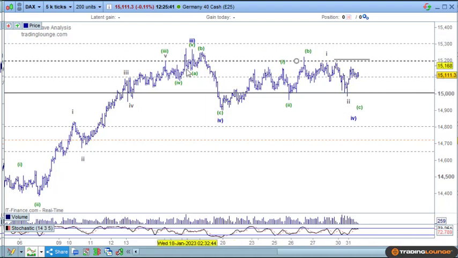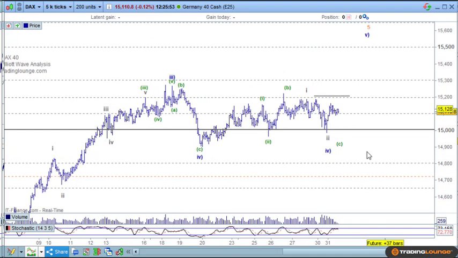This complexity is showing up in the euro US dollar and the pound and the Footsie and so on. Not so much the Footsie. The Footsie is a bit of a clean count, and we've got a bit of a wave 4 here for the Footsie, and then going higher up here. So I think we can go higher. Coming in across the 15.2 here would be the go.